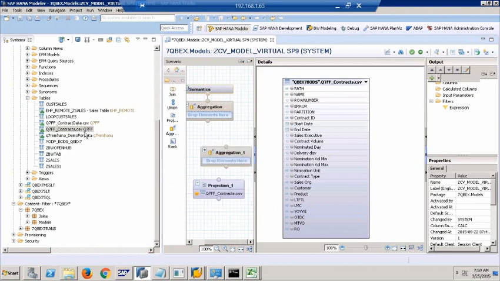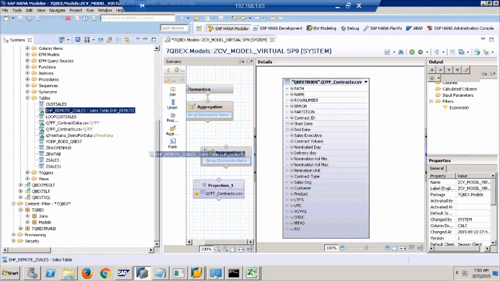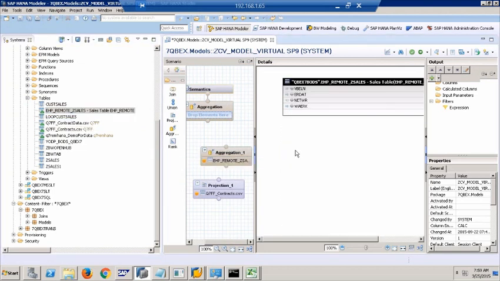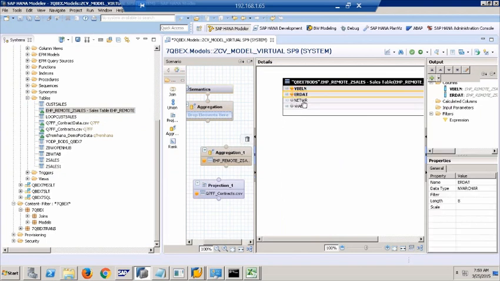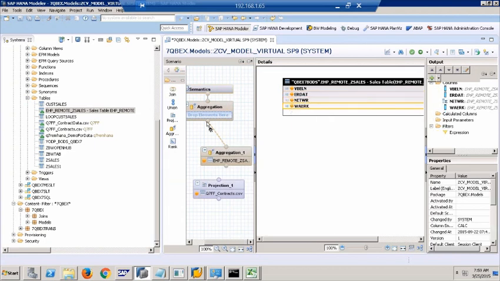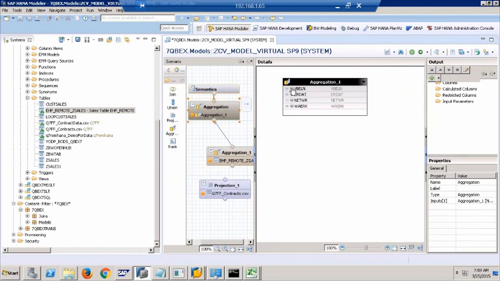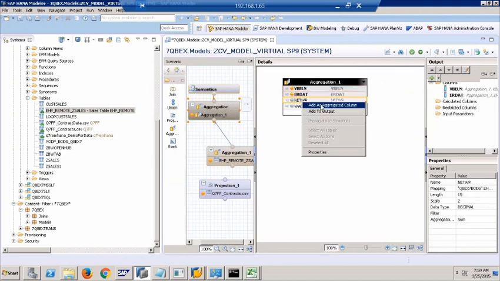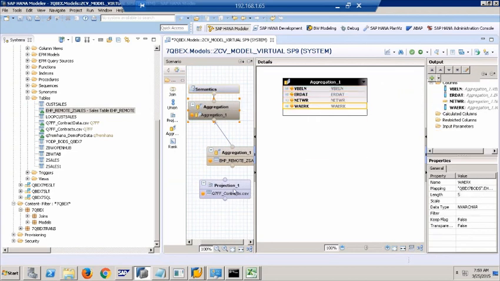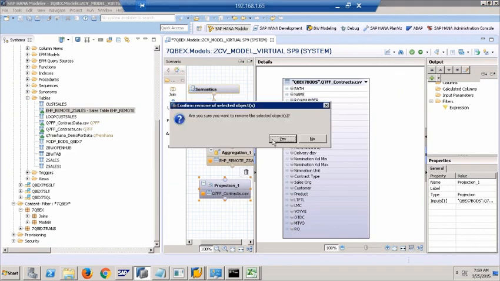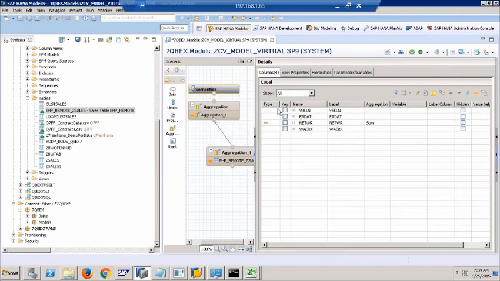I'll have some aggregation and get this remote sales table into the aggregations, and just some simple one.